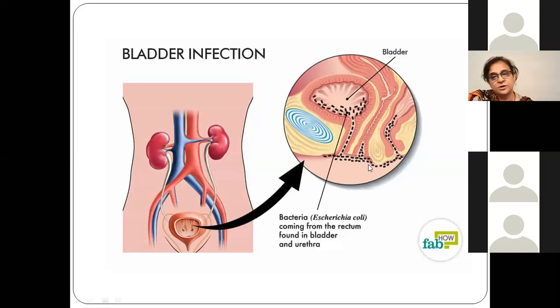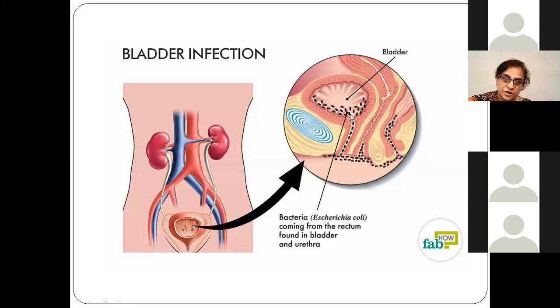But this is the normal niche of these organisms. Once they are removed from this area and ascend upwards using their virulence factors into the bladder, with the flushing action of the urine, when the urine is passed, most of these organisms pass downwards and are expelled, and there's no infection. But if these organisms adhere to the walls of the bladder, they can stay over there, and the body produces an inflammatory response, and there's infection.